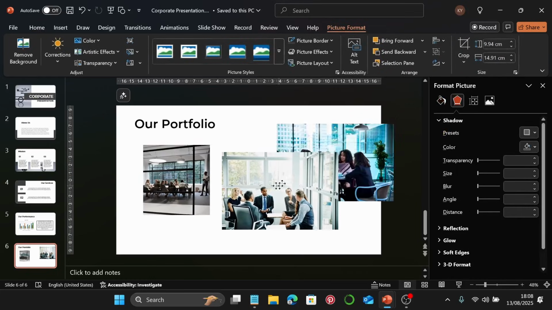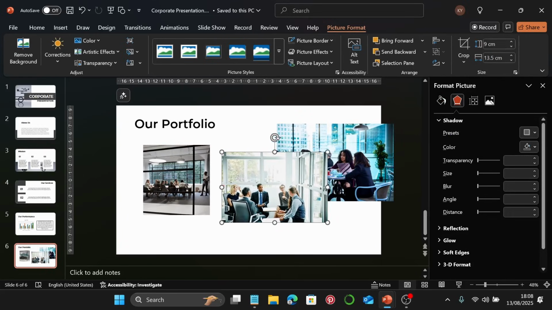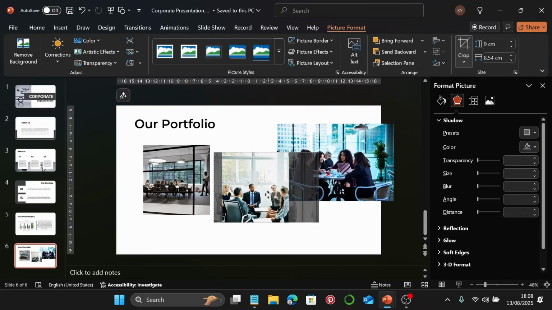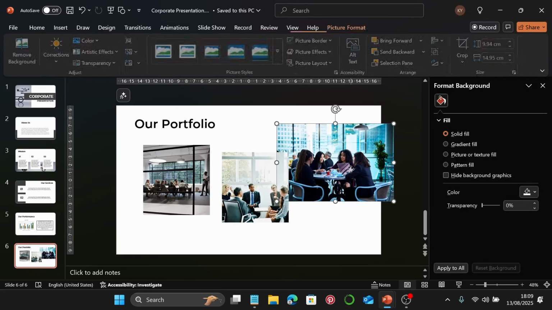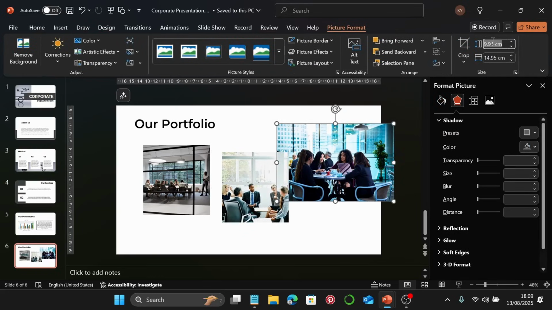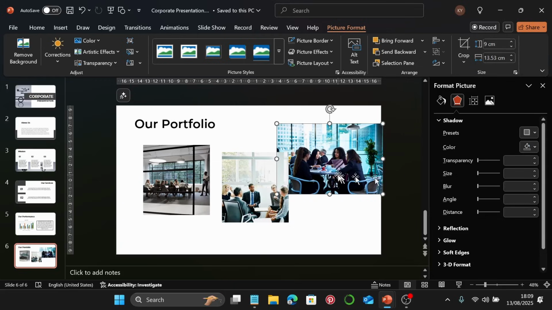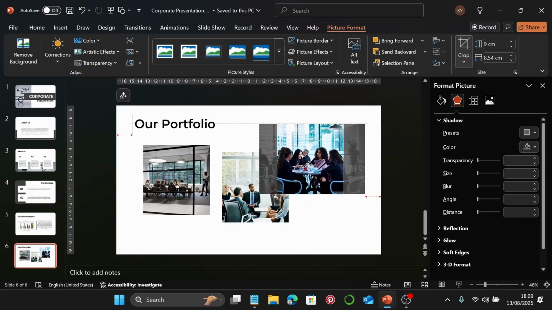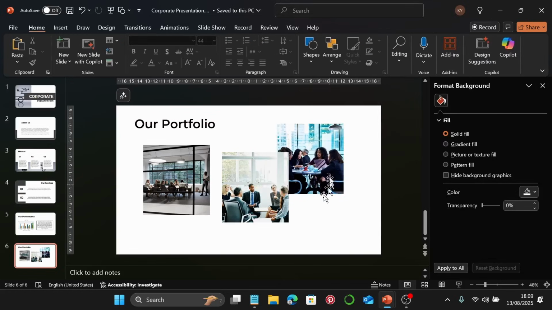Now we can do the same for these two other images. So let's start with this one. Change the height to 9, and now it's going to be easier because PowerPoint is going to try and match the width to the one we've already done. Just move it till we have some focus on the individuals in the image. And we're going to do the same for this one. Change the height to 9. And once again, crop. Reduce this till PowerPoint indicates that the image is the same width as the other one. And then move this to refocus.